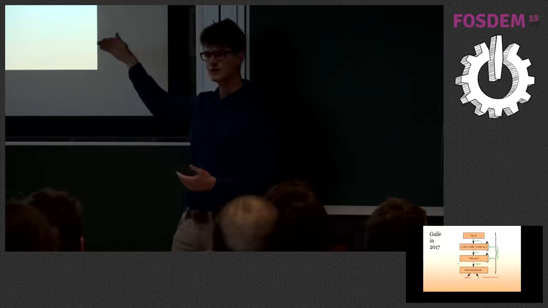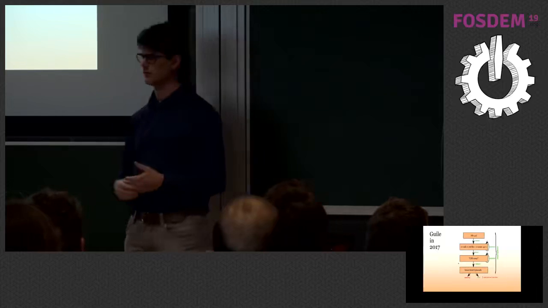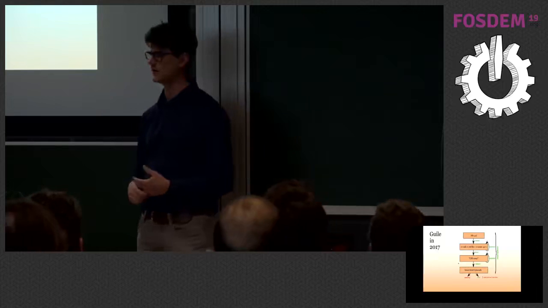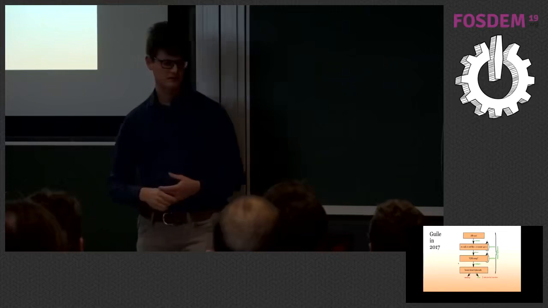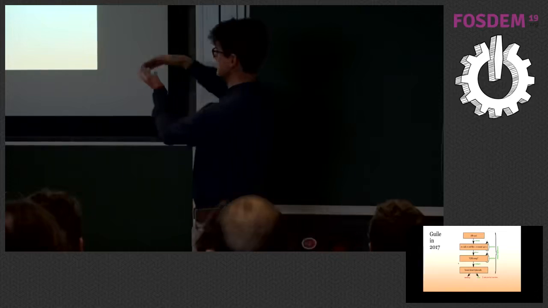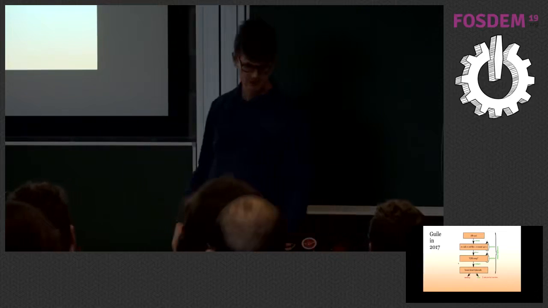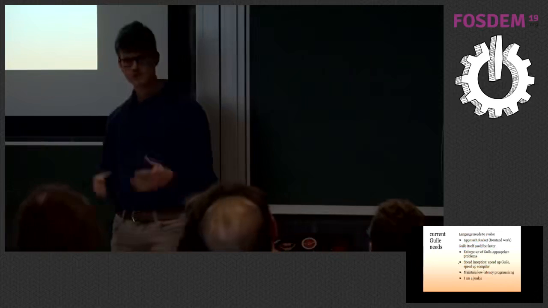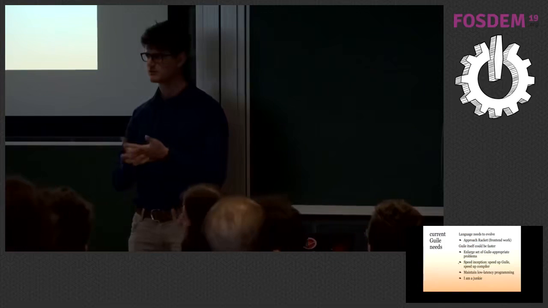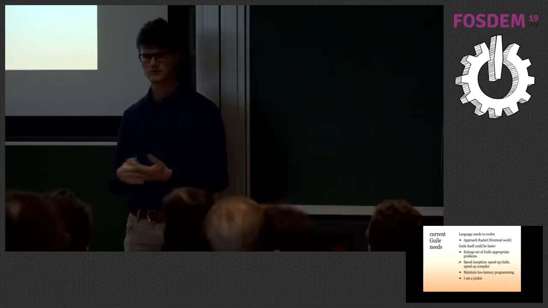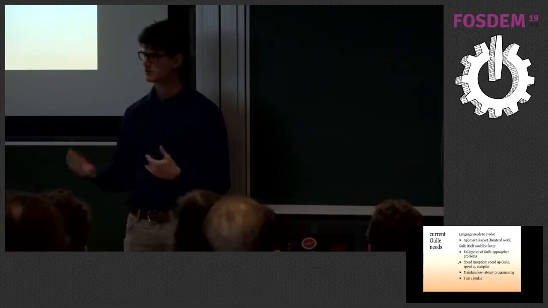We still bottom out in bytecode, but it's a lower level bytecode. It's a different kind of bytecode in Guile 2.2 versus 2.0. But otherwise, it's similar. You can see the tower is getting taller. And that's kind of where we're going here. And if you think about Guile 2.2, where do we need to go? What do we need to do in the language? What's our goal? What's our direction?